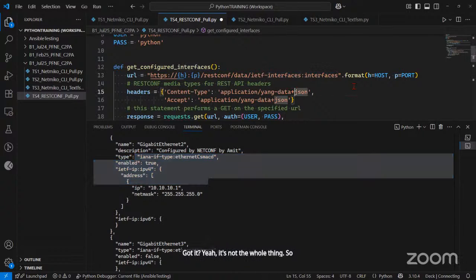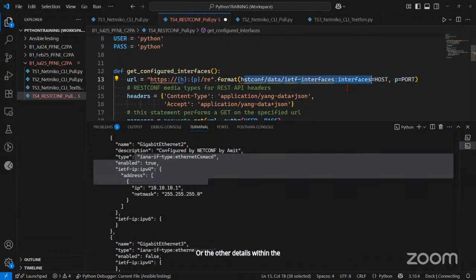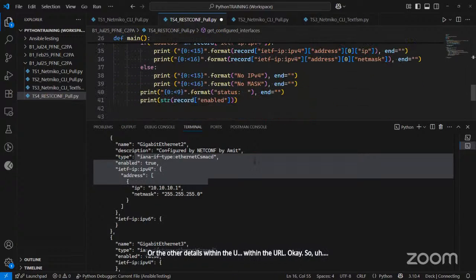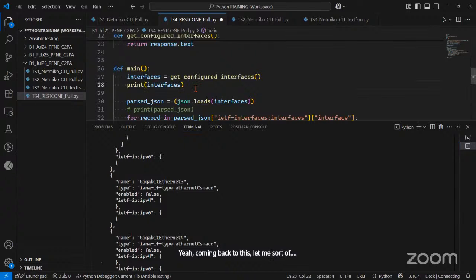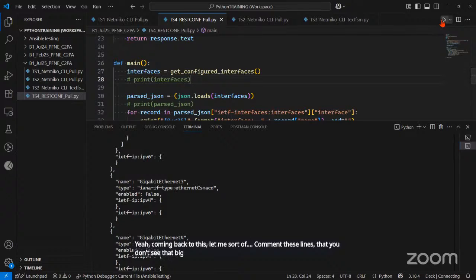So that is where you'll need to understand how these URLs are built and the other details within the URL. Coming back to this, let me comment these lines so that you don't see that big output.